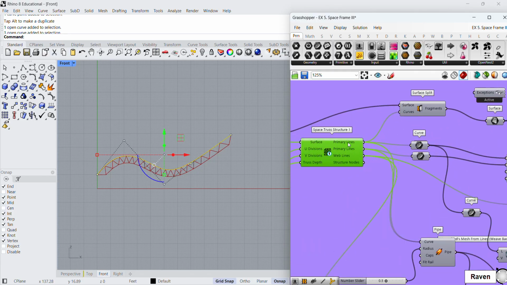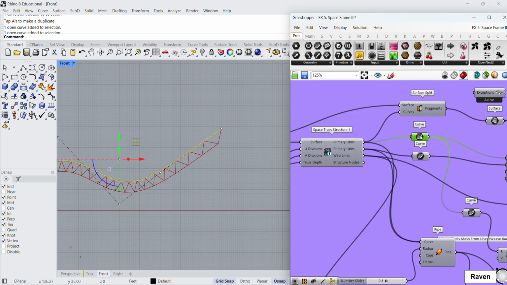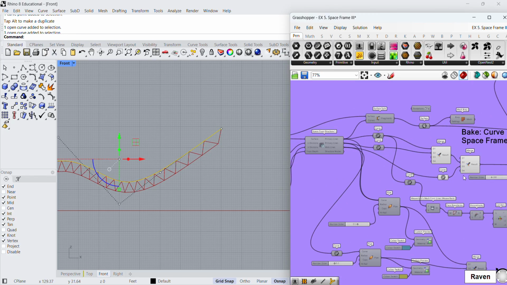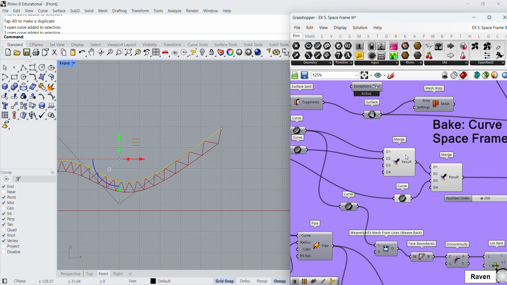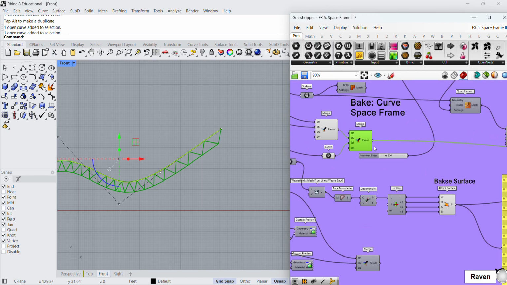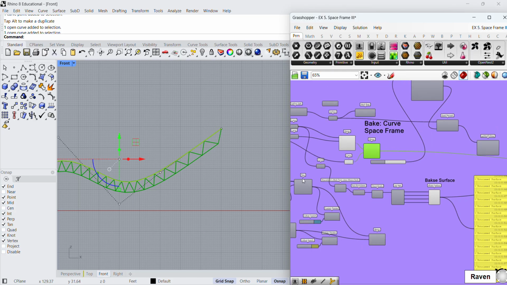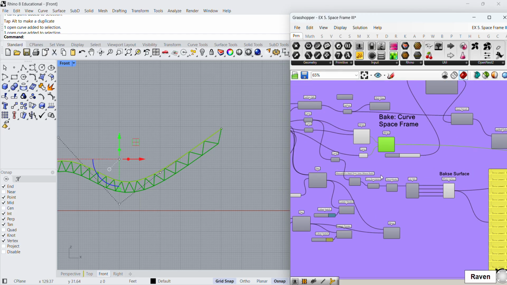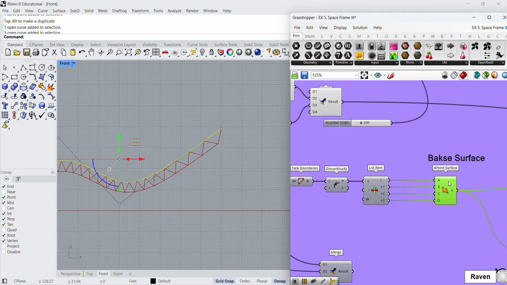With this space truss structural command, the primary one is, I think, the top chord members, and the primary two line is the bottom chord, and the web members are all diagonals, right? So those lines are ready. And for this exercise, I also create the surface model based upon the top surface divisions. So I generate it by using this, and I can generate the new shell.